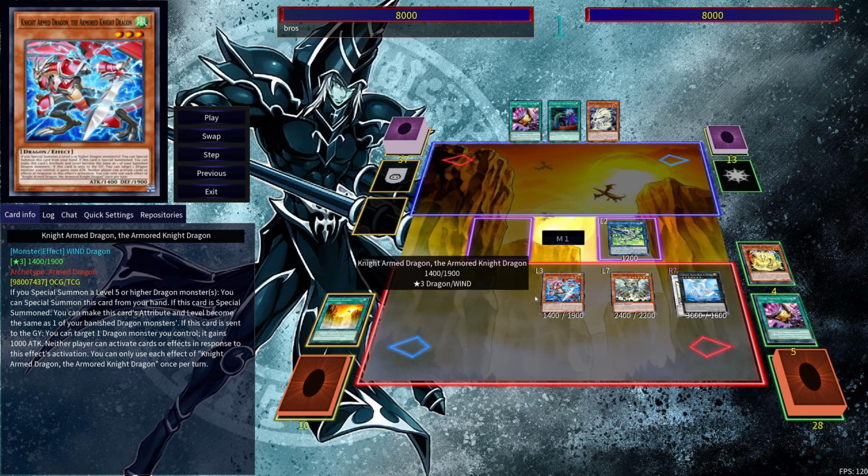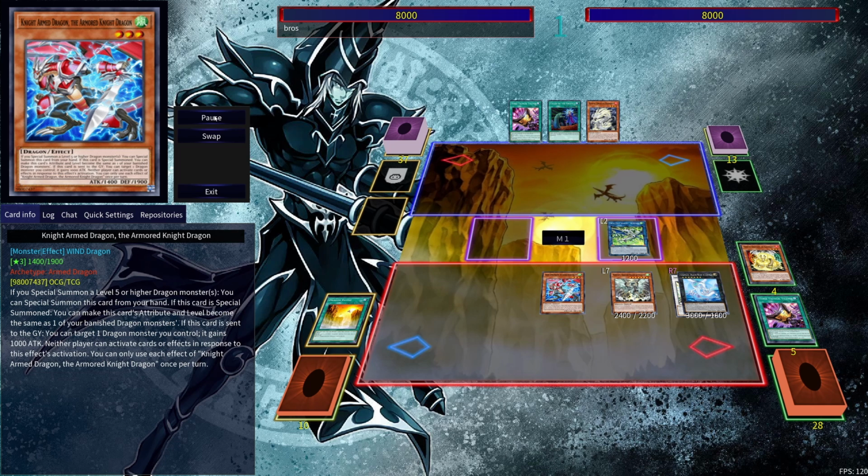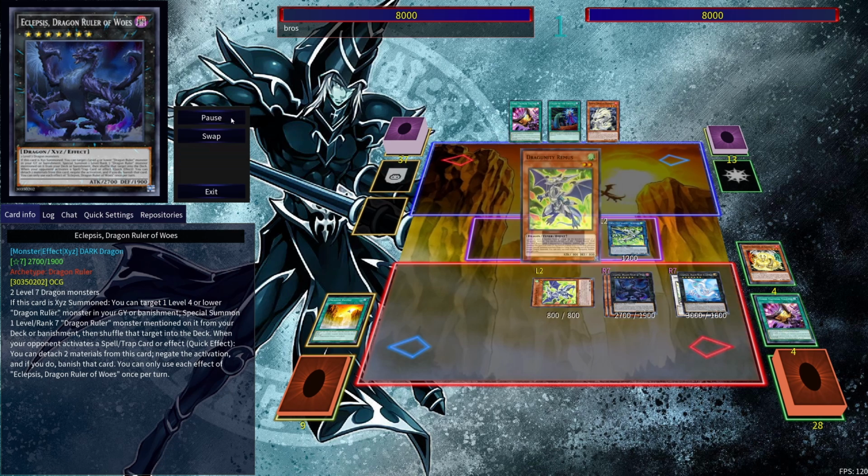Activate the effect of Night Armed Dragon in order to special summon it out. Then use the effect here in order to level modulate and get it to be a level 7 monster and go into Eclipses. And now we have Eclipses Dragon Ruler of Woe.